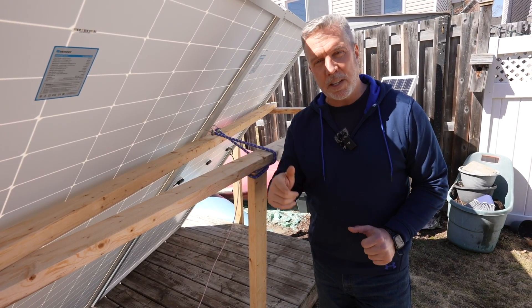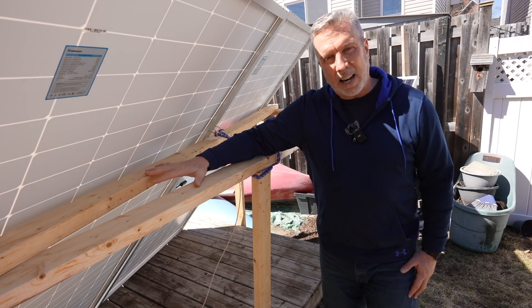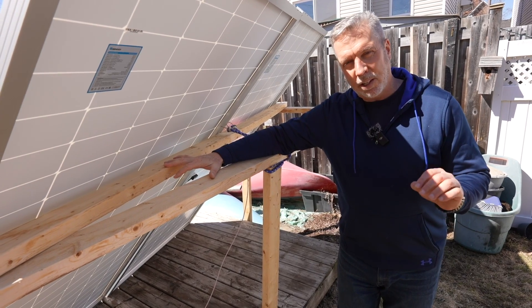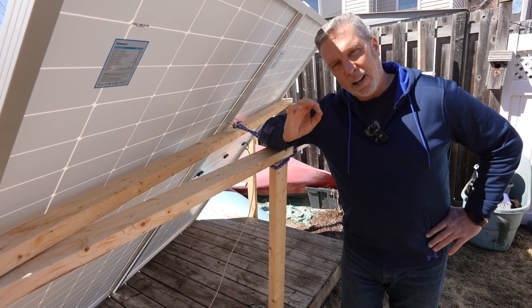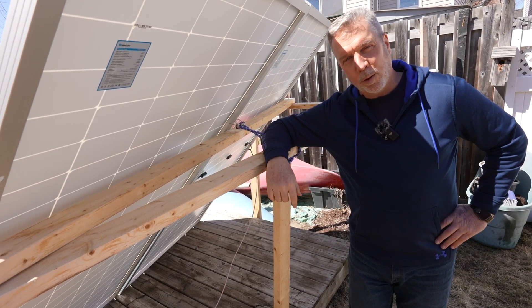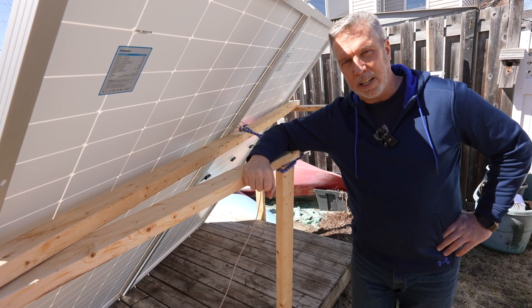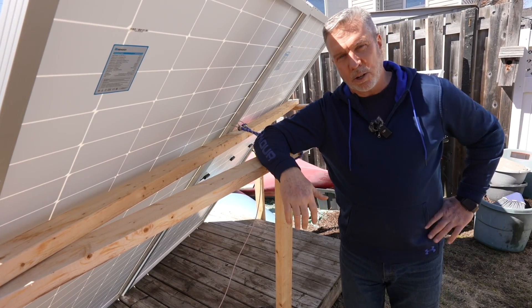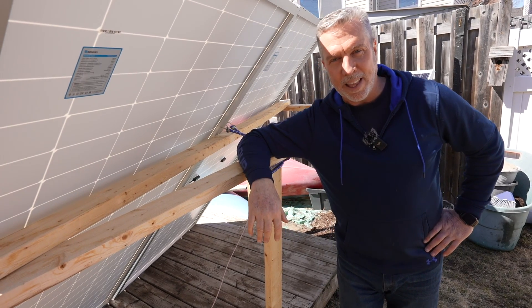I'm going to go in the office now to give you the full specs, but I just wanted to show you this is the way I've laid it out with a static structure. It was just easier this way, but I plan to build a rolling structure where I can turn the solar panels to face the sun at that perfect perpendicular angle. We've also bought some rural land where I'm going to permanently set it up on a rolling structure so I can move it throughout the day. Look forward to that.